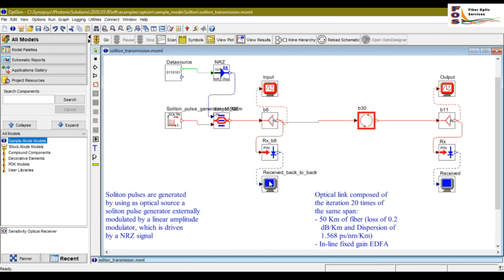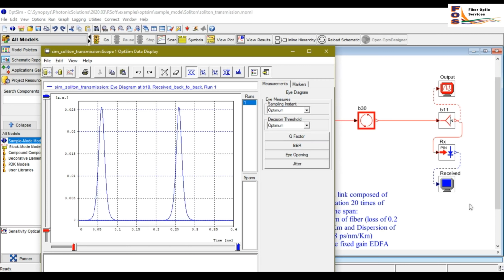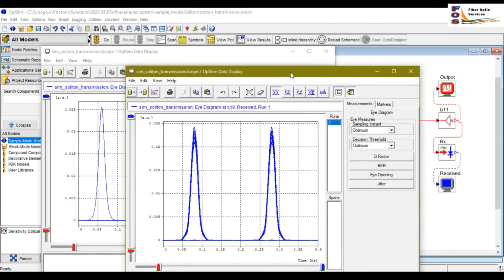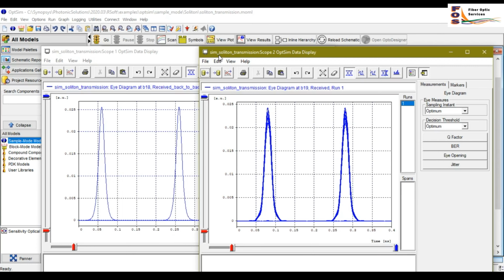Let's take a look at the eye diagram for both the transmitted and the received one. If you compare the received and the transmitted signal through the eye diagram, we can see that the fiber propagation does not distort the transmitted pulse. So this way you can do the analysis.